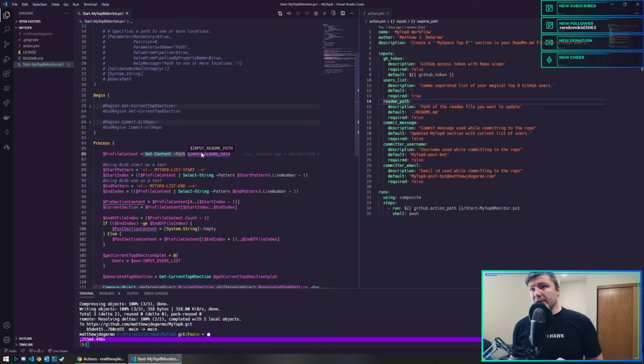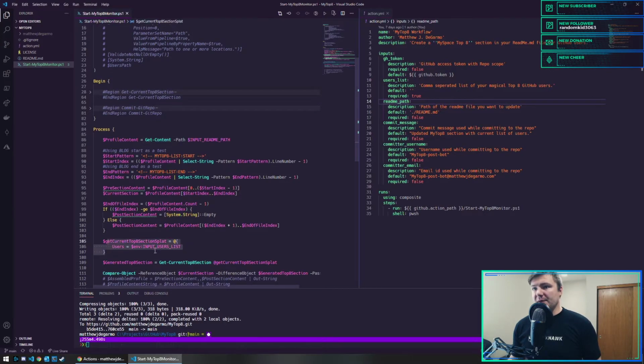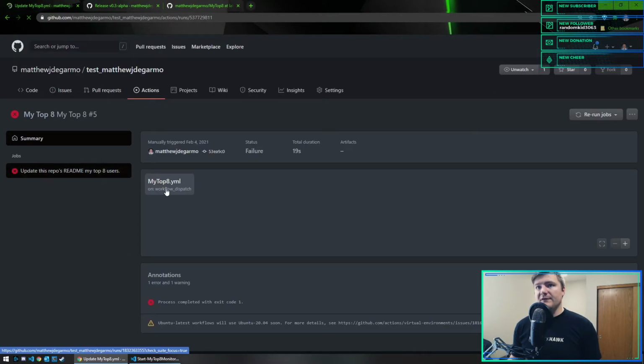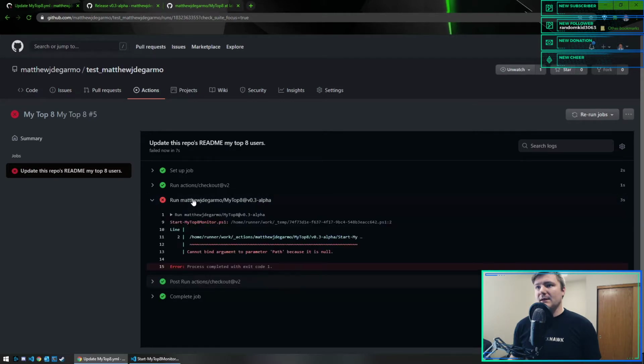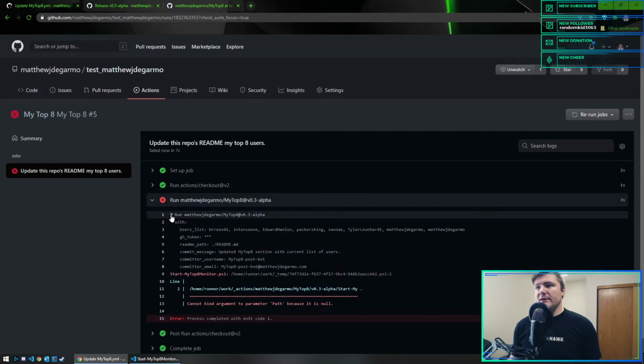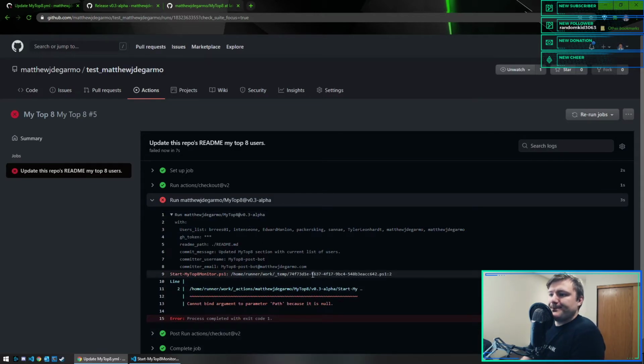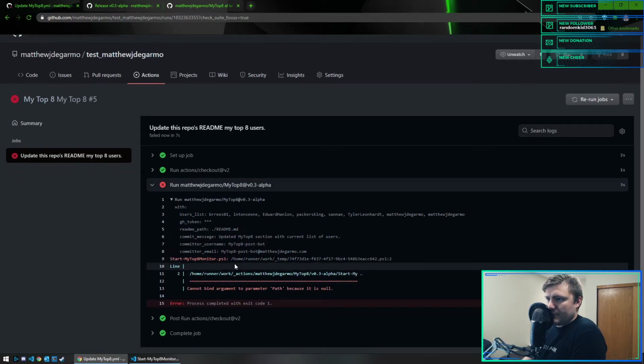And so if this works, I'm assuming I will start failing on, like, down here. I'd have to update all these references, but I need to prove that that's even a viable fix first. Please be a different error. Cannot bind argument to parameter path? I wish this told me more.